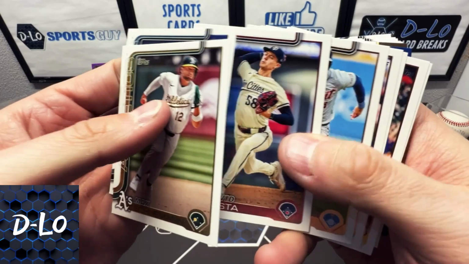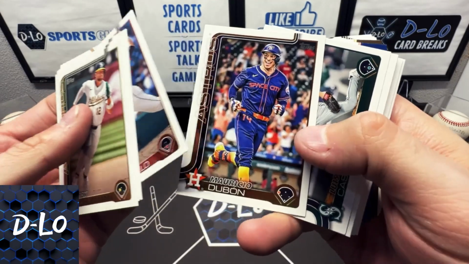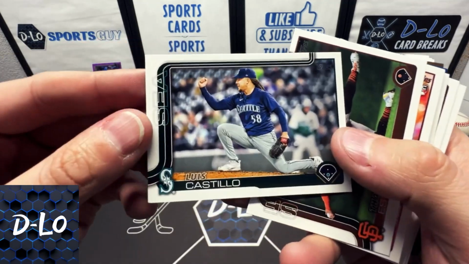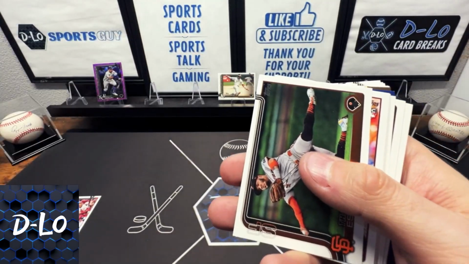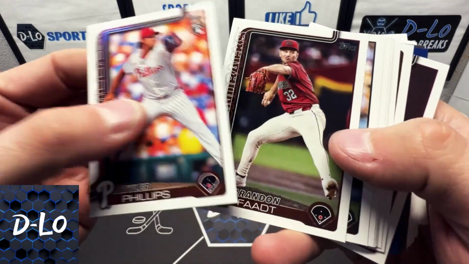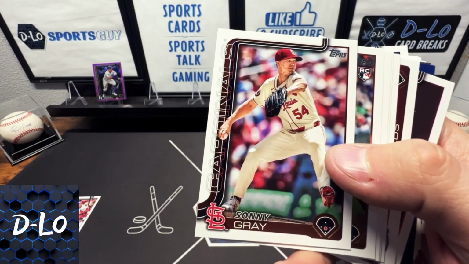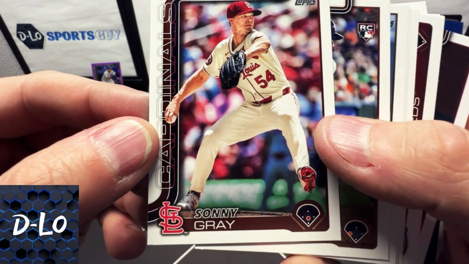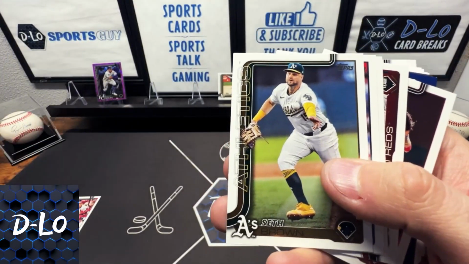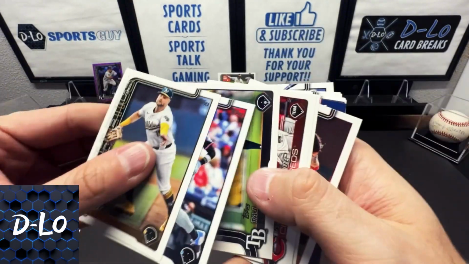Continuing on, there's David Festa rookie card, Matt Vierling, Lamont Wade Jr., Joey Cantanillo, Mauricio Dubon with the Astros. We've got Luis Castillo posing for the camera, it looked like. Tyro Estrada. There's Tyler Phillips rookie, Brandon Pfaadt, Clayton Kershaw, Sonny Gray. Love that uniform for the Cardinals. Sonny Gray in the Sunday throwback uni. Zach DeZenzo rookie for the Astros. There is Seth Brown, Nick Gordon.